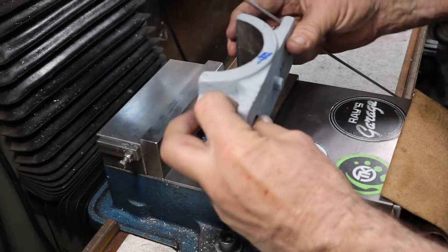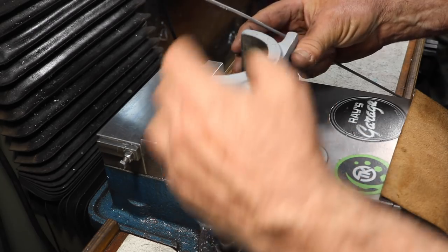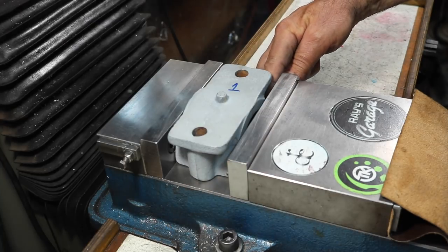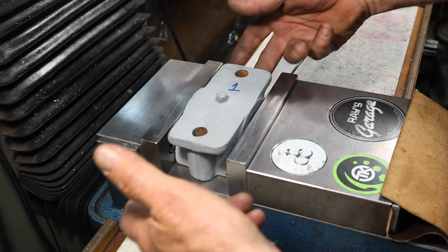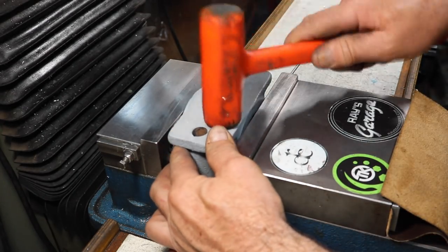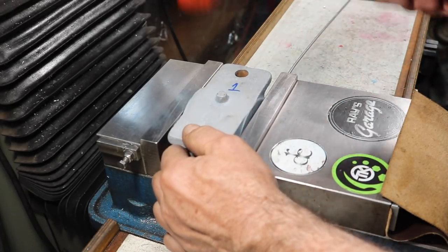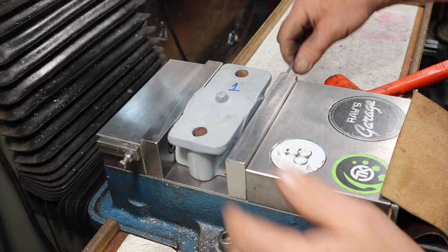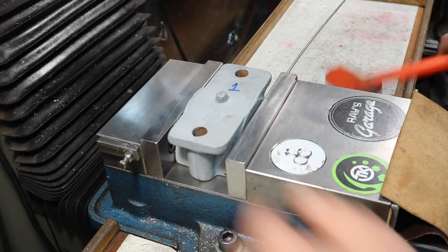So we're going to be using this one side. Now, there's a center punch mark in here, and the other one has a center punch mark. That's going to be my reference side for now, against the jaws. We'll put a piece of aluminum welding wire in here to keep that side flat against the jaw as a reference, and whatever it is down here is what it is. It's not too bad as far as the heights go, so we're just going to keep it that way. We'll snug it up and make sure it's down good and solid. Now I'll be using this welding wire a lot to take that irregularity out and get good tight grips.